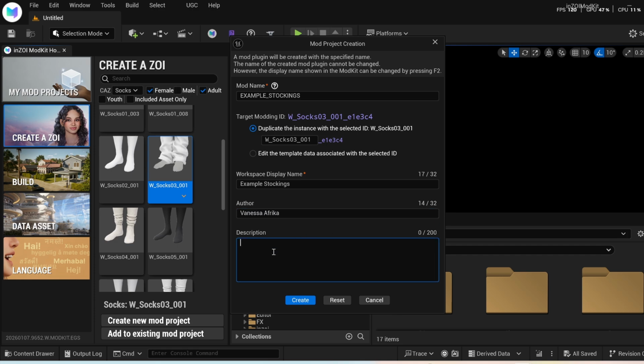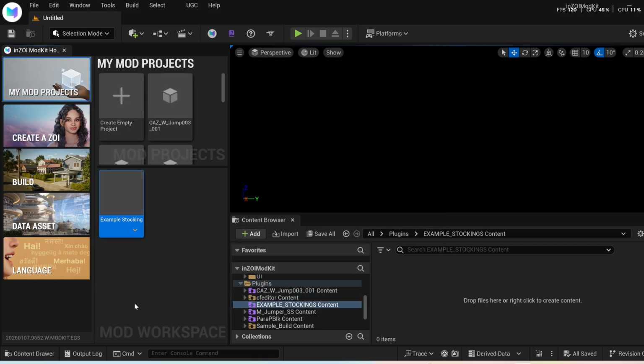You don't really have to put anything here. When you go to upload it to CurseForge, you're going to put in your description then, and you'll have to do it over. So don't bother typing all that stuff in there, because it ends up gibberish when you upload it to CurseForge. So then click create. Then you get this here, and then you click here, go open mod workspace.